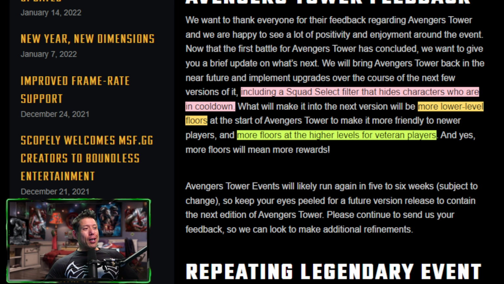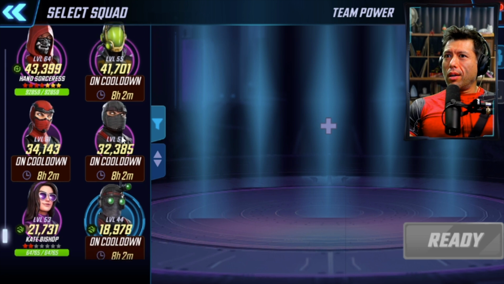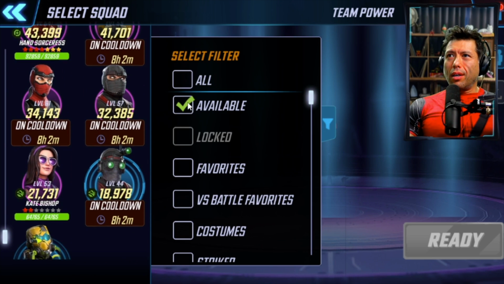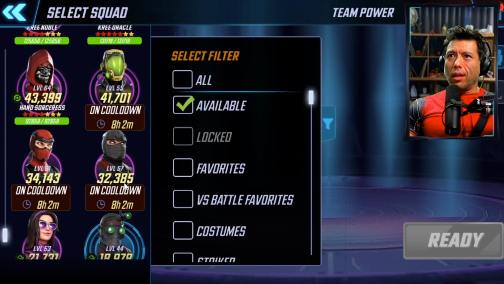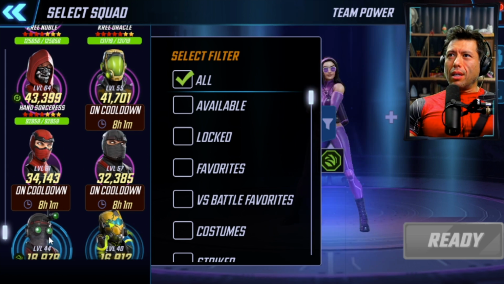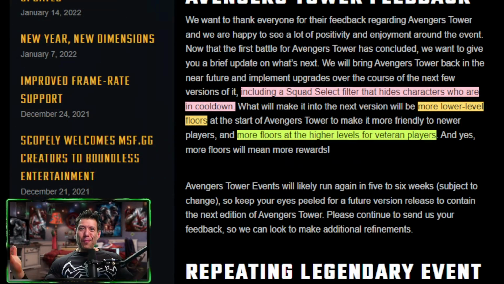But we did find something called availability, and this is what we came up with this morning on stream with the Valley Club in the morning. Nope, that doesn't do anything. Kate Bishop's still here. That doesn't sort anything. Unless it is sorting her and she's not available because she's only 2 stars. Maybe that's the thing. No, it looks like she's still available. So yeah, we weren't able to find it.